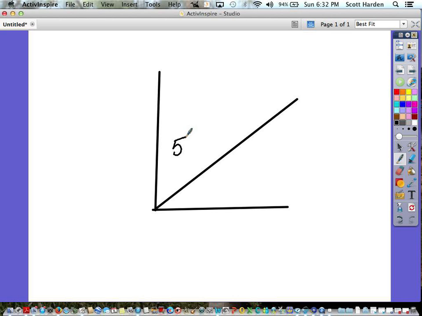So I'm going to make this angle 5x, and I'm going to make this angle here 6x. So this creates a different problem than we had before. Just like before, we can create an equation and solve for the value of x in order to find the value of the angles. So 5x plus 6x is equal to 90. Almost made a mistake there. But yes, it's equal to 90 because this is complementary.